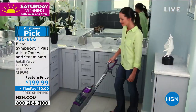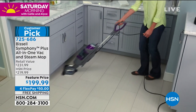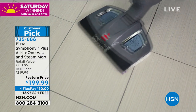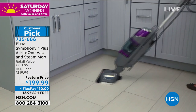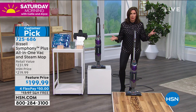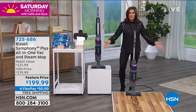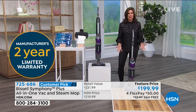So we're gonna give you the Swiffer pads. If you want to use those, it's great, but you don't have to. So if you don't feel like replacing them or whatever, you don't have to because you're gonna get two of your microfiber cloths. I know that's all we use in my mom's house. Like I said, she's just got a small area that she really wants to use the steam mop on or have to go buy a mop. She doesn't ever have to do that. It's all right here. Bissell has put it all together for you.